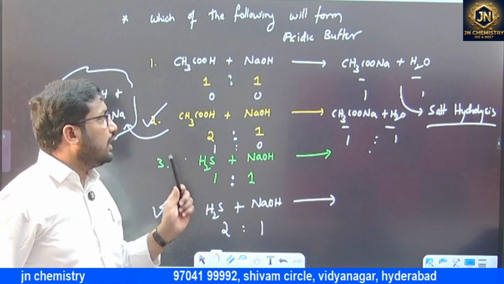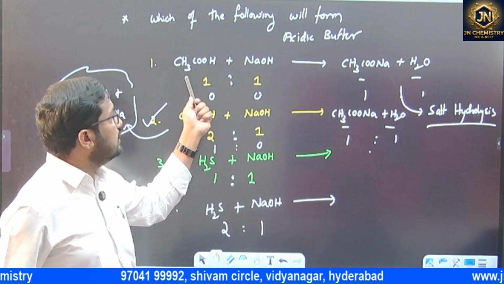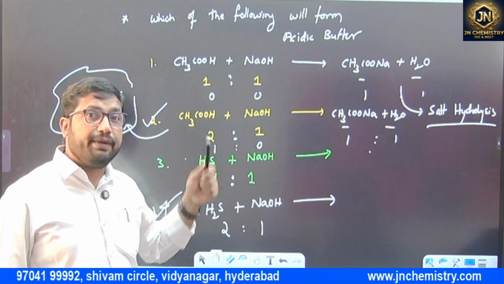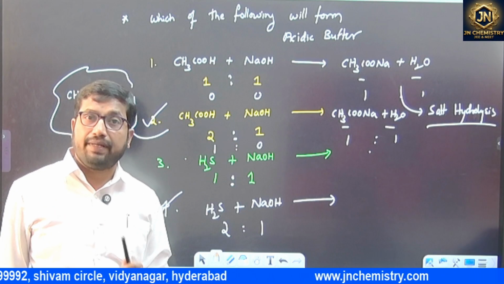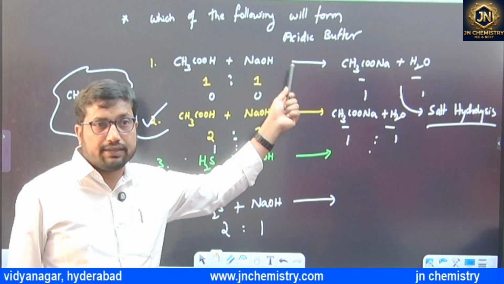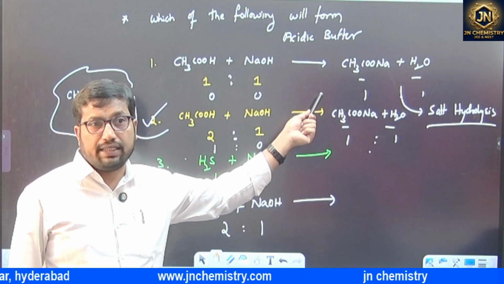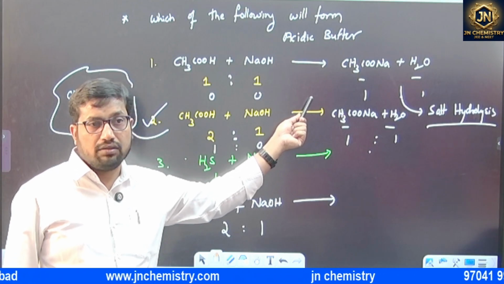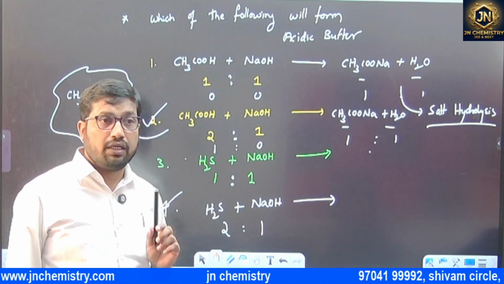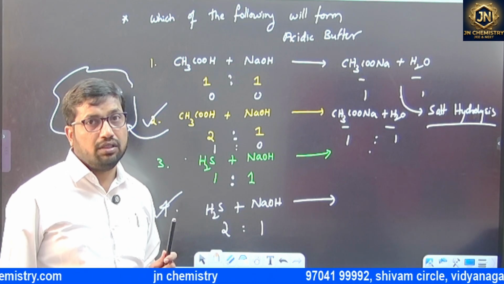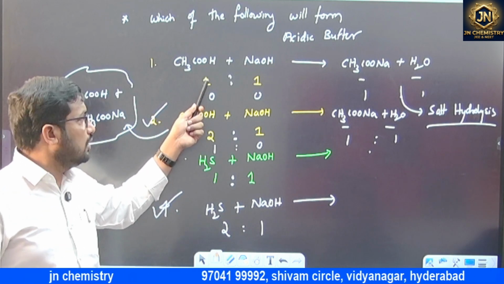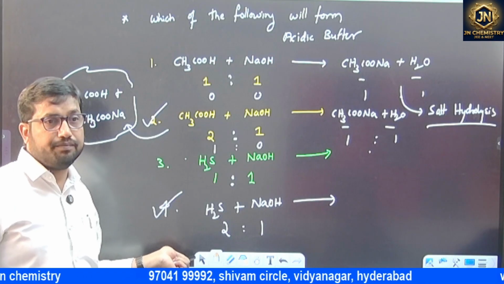So like this, it is a very, very important case. Whenever in the question they are giving these concentrations, not only 1 mole, for example, if it is giving 3 moles, it becomes salt hydrolysis. If they are asking to calculate the pH, in those cases we need to use the salt hydrolysis pH. So, the last class which I discussed, right, the pH formulas. Now I will tell you the pH for the buffer solution.